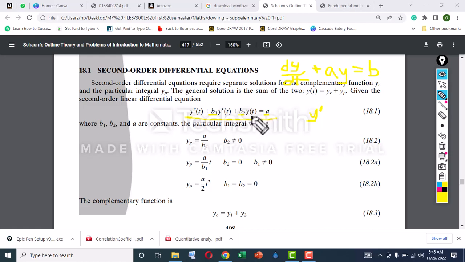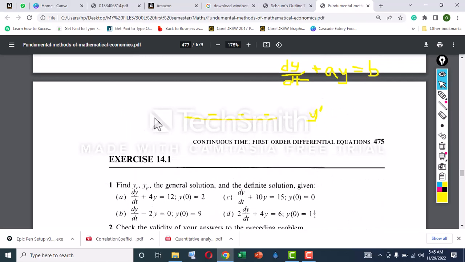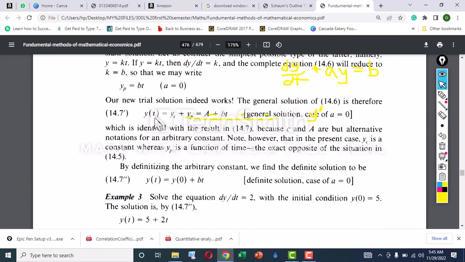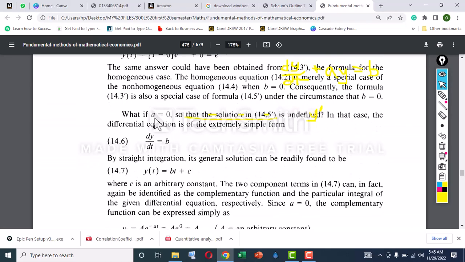Now, what are our formulas for second order? We have some formulas for second order. The first one is, yes, I forgot to mention this. In first order differential equation, from our answers, we have something we call the complementary function and the particular integral. Let me use something from Apache to show us an example. Complementary function and particular integral.